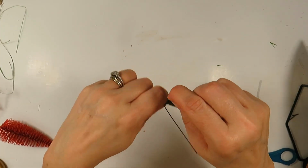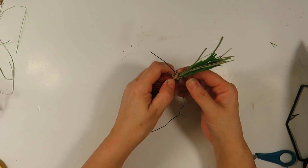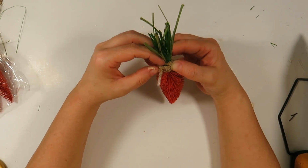I wrap them together with a piece of floral wire. Then I'll attach the raffia to the top of the carrot with the wire and wrap a piece of twine to cover the wire.